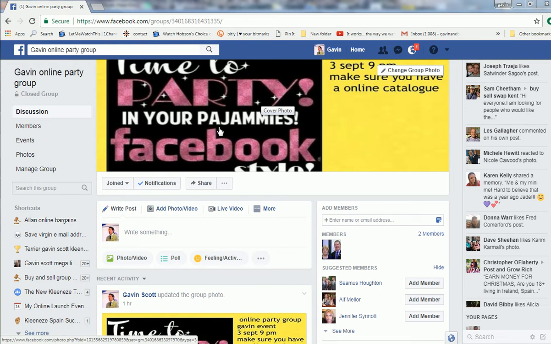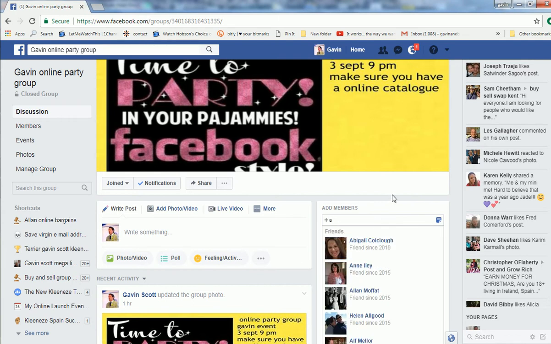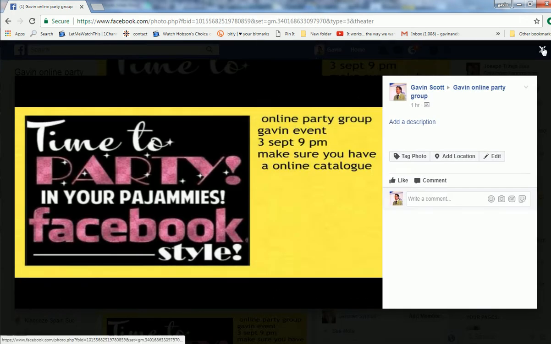This is like planning to have your party. You know the date is on the header. With mine, I'd be starting to invite my friends. What you do is first add the friends that are going to go to the party. That's the person who's going to be hosting the party and all their friends. So all you do there is add all the local people that you're going to add to the party.